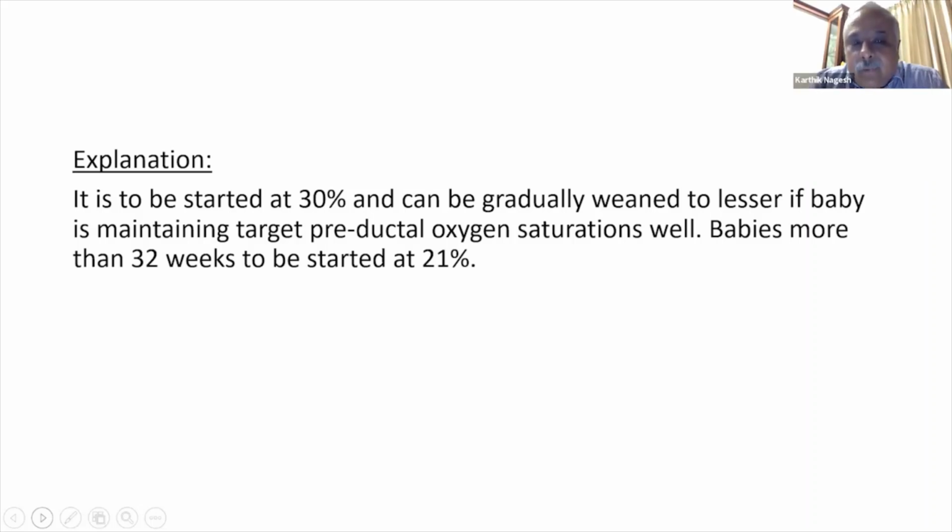But the most important concept here, which I wanted to clarify, is you have to start thinking of using a blender, and you cannot directly start the child on 100% oxygen. Please do that, and it's necessary for the days to come. And then you can wean it down. It depends on the oxygen saturation, and put it on the preductal site. So either you can put it on the palm here, or you can wrap it around the wrist on the right hand. That's the best way to do.